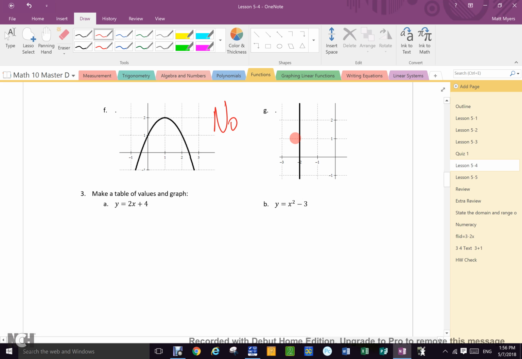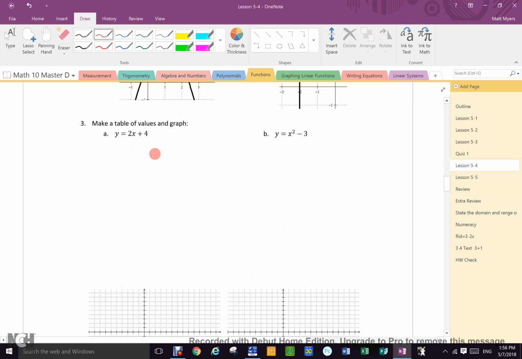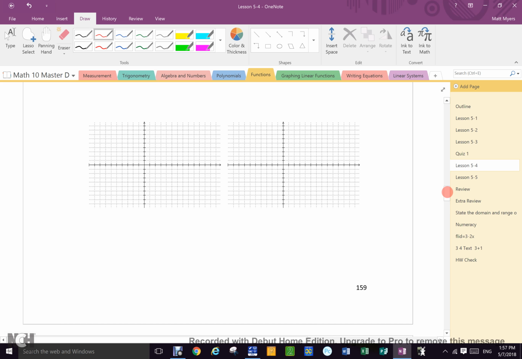Whatever. Linear or not? Yes. Make a table of values and graph. We already know, but we're going to graph it. What do I need? I need some x values. Who chooses them? You do. Does it matter what you choose? No, but should you choose x equals -80? No, why? My graph doesn't go to -80.